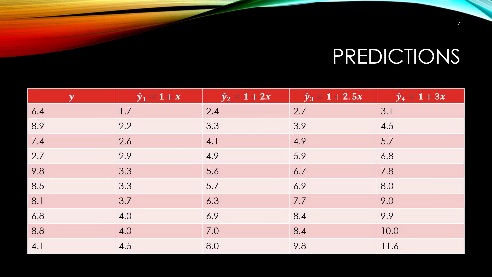We'll assert four models to predict Y from X. The first model is 1 plus X. The second model is 1 plus 2X. The third model is 1 plus 2.5X. The fourth model is 1 plus 3X. We already know the truth about X and Y. When we use these models to make predictions, we call these predictions Y-hat. As there are four models, there are four Y-hats. This table shows the ground truth Y and the Y-hats predicted by the four different models, Y1-hat, Y2-hat, Y3-hat, and Y4-hat. With the true and predicted Y values, we can start to talk about quantifying the errors of a model and thereby its performance.